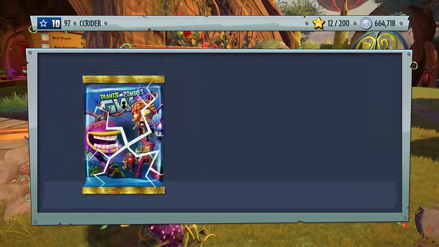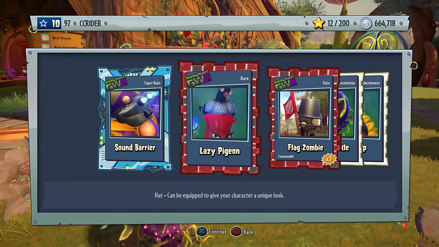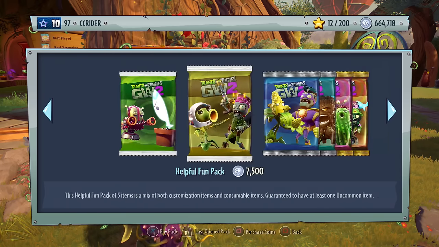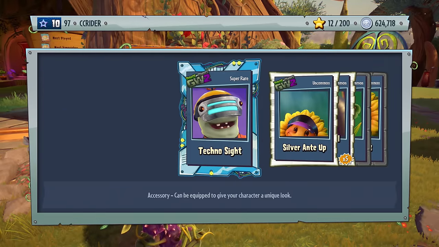Let's check it out here. We're already spending a good chunk of our cash here. I'm getting nervous. I really do hope we can get at least one of the classes unlocked here. We get the super rare Sound Barrier, the Lazy Pigeon, the Flag Zombie, the Neon Spackle, and the Anti-Up. Pretty cool so far. I'm liking these customizations. These new ones are really nice. And definitely they've been worth the extra amount of money.